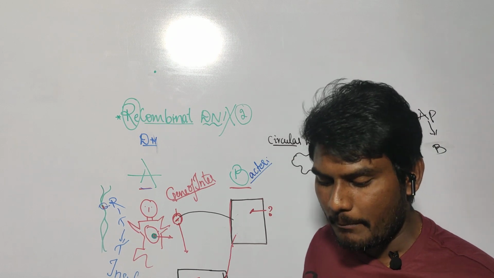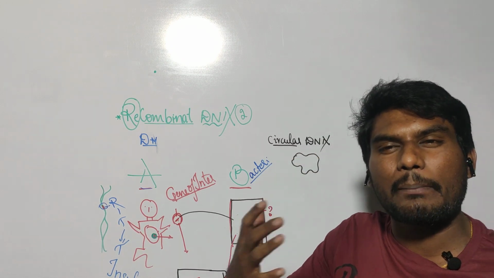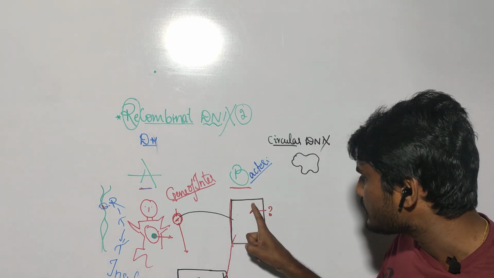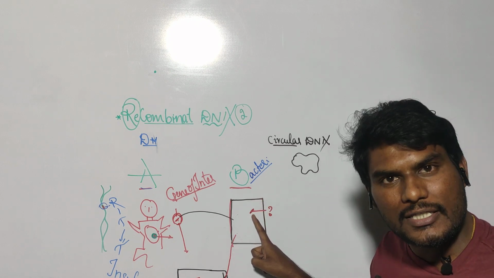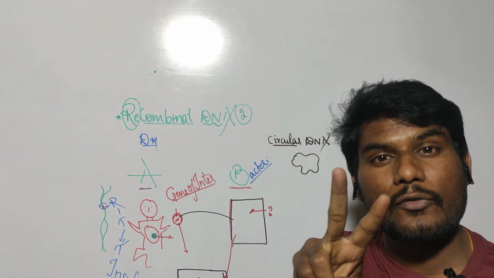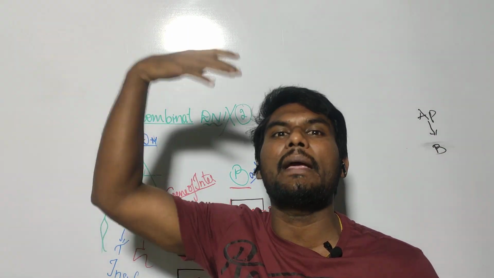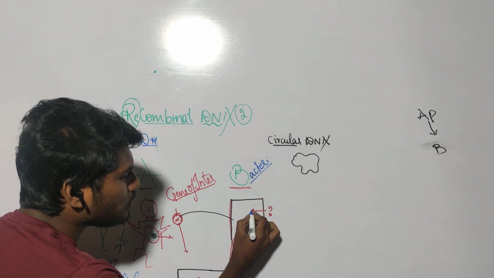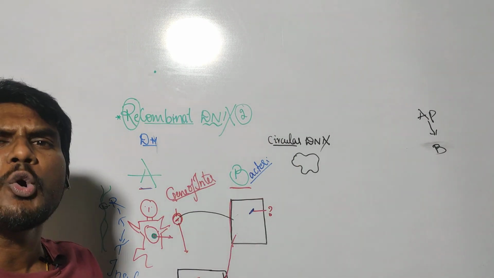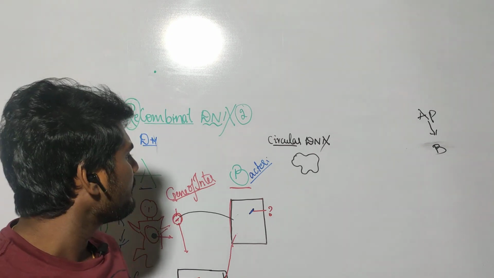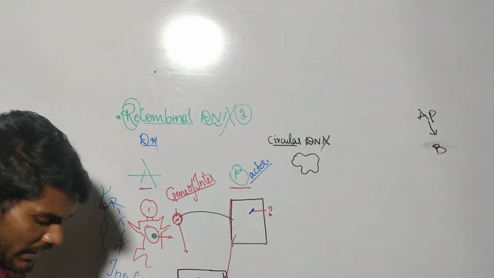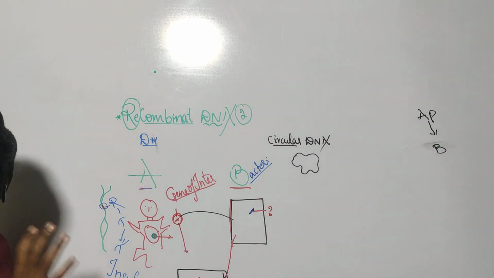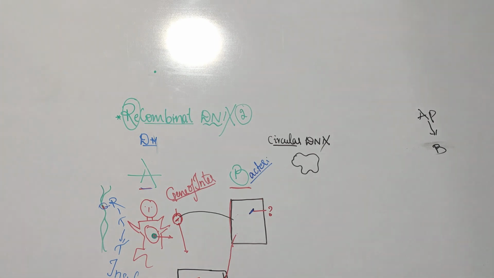Majorly we are using bacteria, and the bacteria divide very fast, one becoming two at a time. One bacterial cell contains one gene of interest; when it divides, one becomes two gene copies, two become four, four become eight. In this manner it multiplies and increases in number, and we can prepare so many copies of the gene of interest. This is the main theme here. In this biotechnology, the main theme is this one only. Now let's see how it is going to happen.